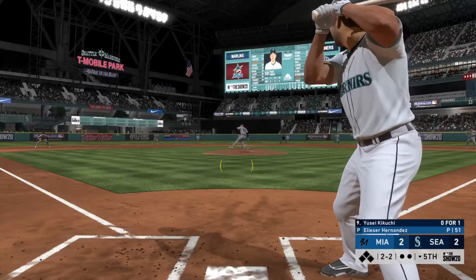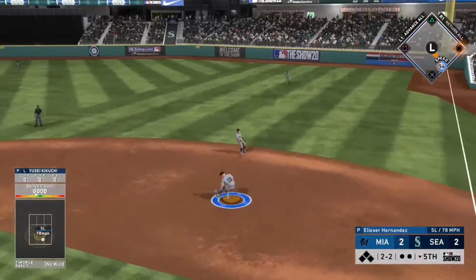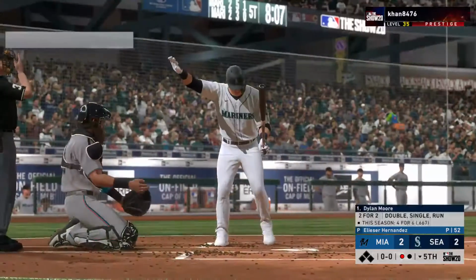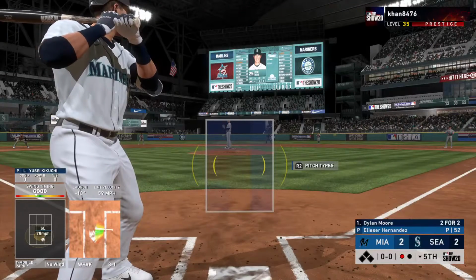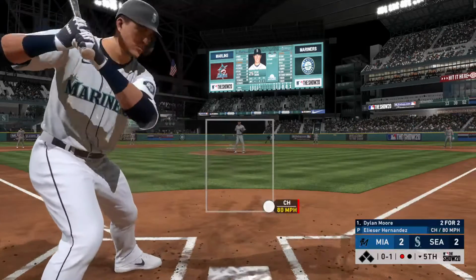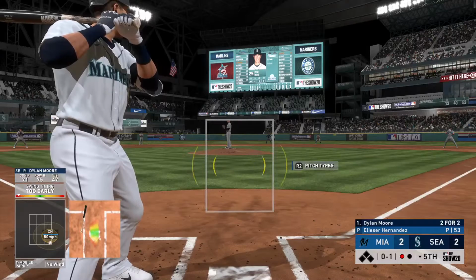A little roller toward the hole. Fielded cleanly. And he is out on the tag. So the batting order turns over now and set to go Dylan Moore. 2 hits in 2 trips for him thus far. And he tries to hold back on the swing, but I think it would have been ruled a strike anyway. It's 0-1.